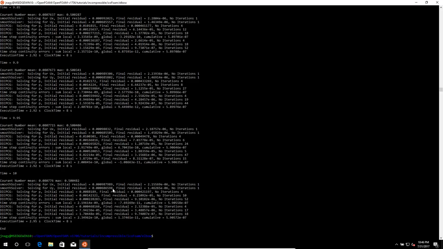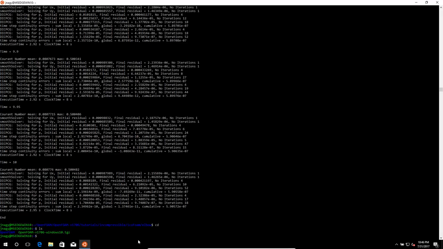Very good. So now we have the simulation on the Linux file system, but as I mentioned, maybe you want to open them up in Windows 10. So you want to install ParaView on Windows. What do you do then? So maybe a good idea is to link your Windows file system, or at least one folder, to your home. And you can do that with ln -s and then /mnt/c, and then users, your username, and then maybe the documents to here.